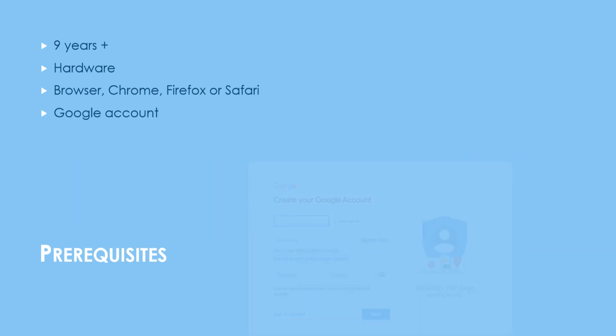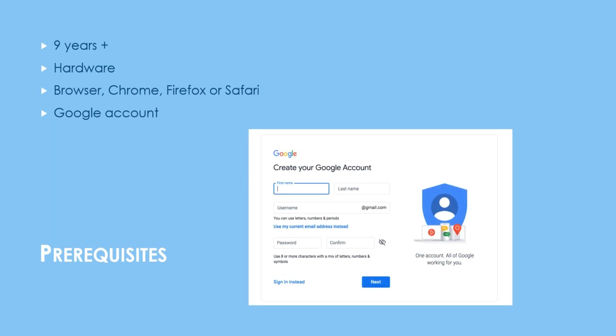Google account. If you don't have a Google account at gmail.com and you are below 13 years old, then you need your parents' support creating an account for you. While below 13 years, the account has limitations regarding the programming capabilities. However, this account still satisfies this course's requirements. If you don't know how to create a Google account, you will find a help link in the video description below.